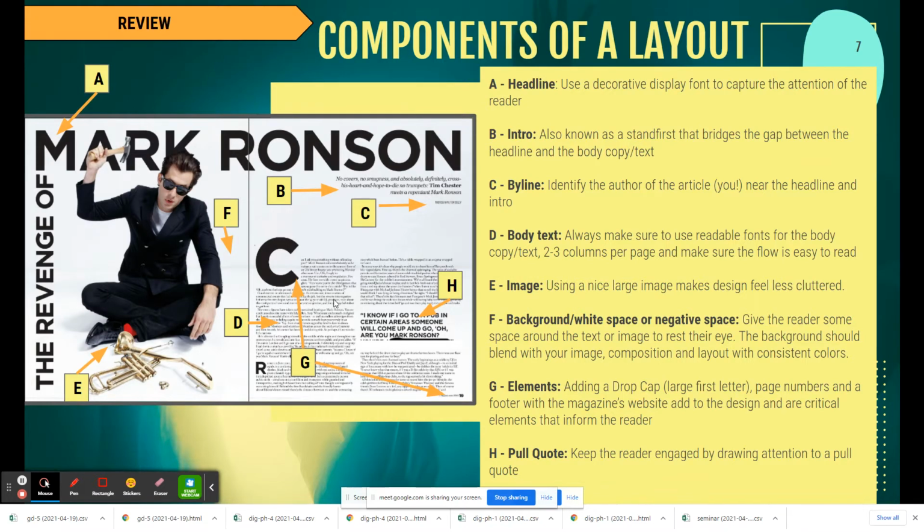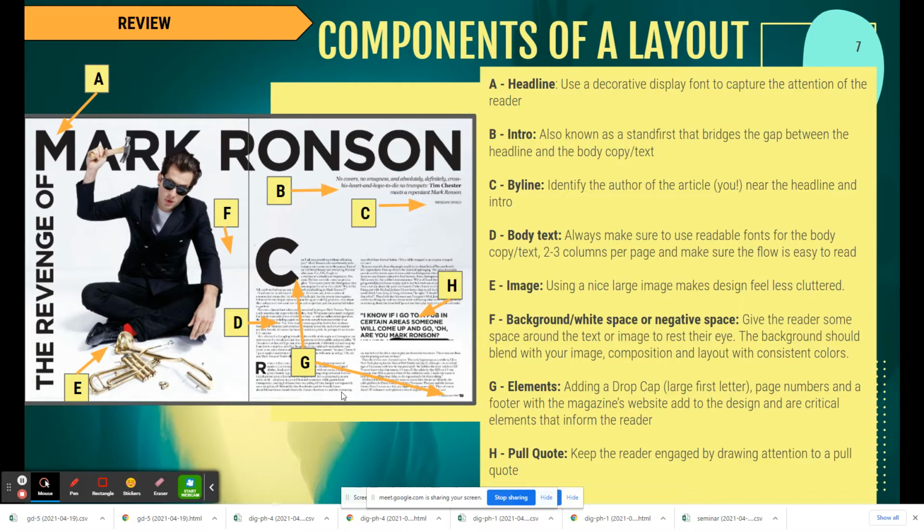That's this down here. This one is a 2-column example. I'll show you a 3-column example. I don't want you to do too much more than 2 or 3. It's too busy, okay? We have a large image over here. You could have your image on the left side. You can have it on the right side. It doesn't matter to me, whatever works best with the image that you chose.